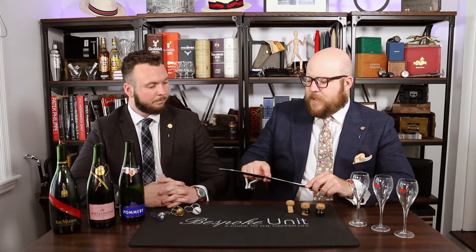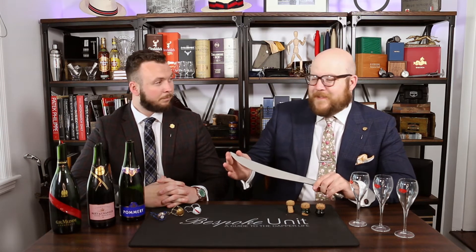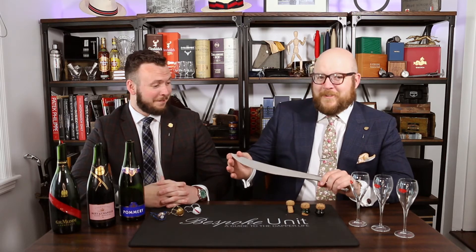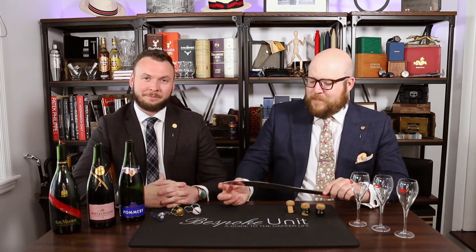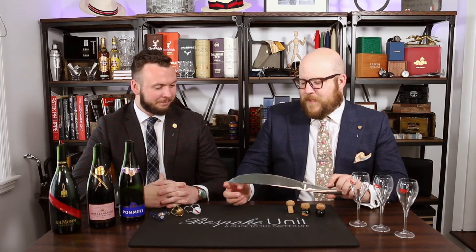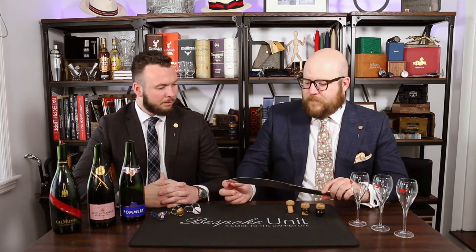It's important to use champagne when you're doing this. It's critical that you always use a champagne bottle. I actually found it a little bit tricky compared to the other sabres I've used because they've been a straighter blade. So I actually had to have a couple of swipes at the bottle before I managed to remove the cap. There is a little bit of damage here along the edge, but that actually adds some character, some kudos, some stories. You didn't just buy a sabre and display it. This sabre's gone through a few bottles now, a few war wounds.